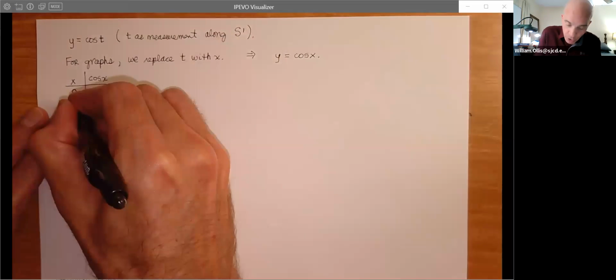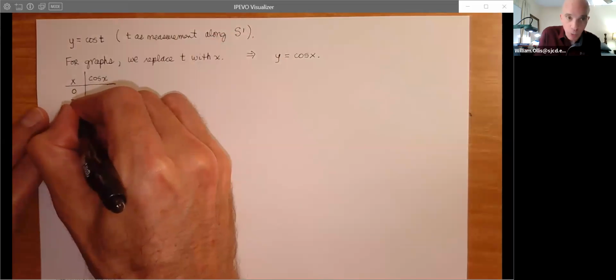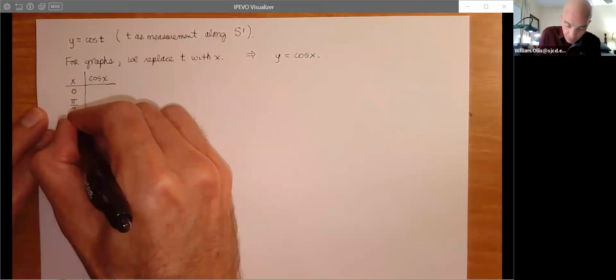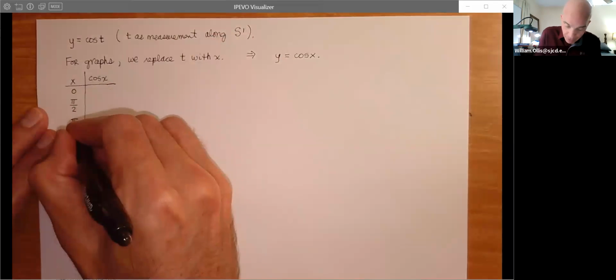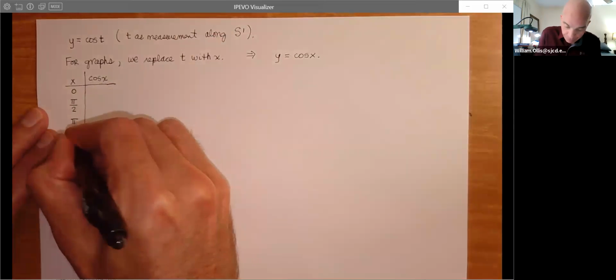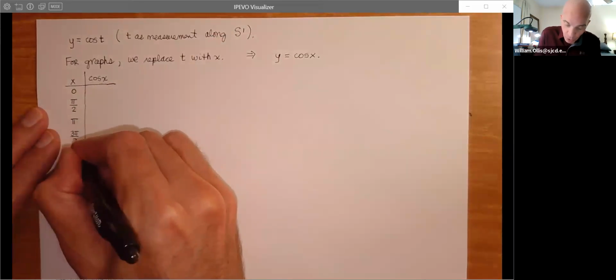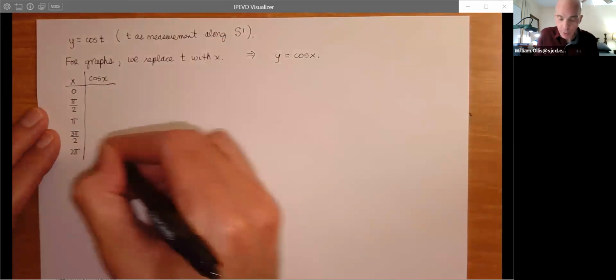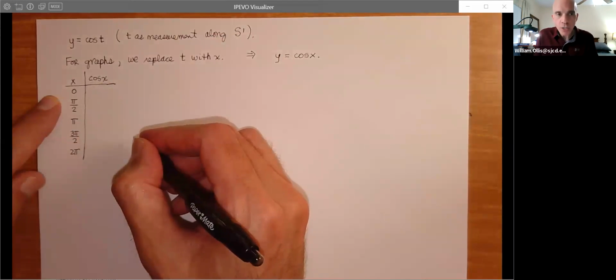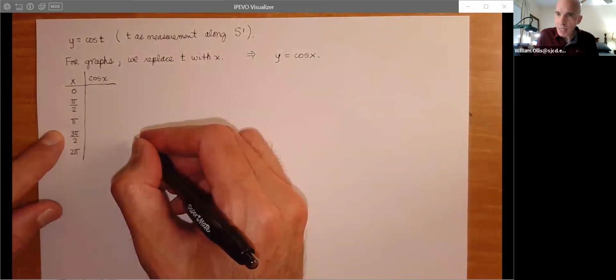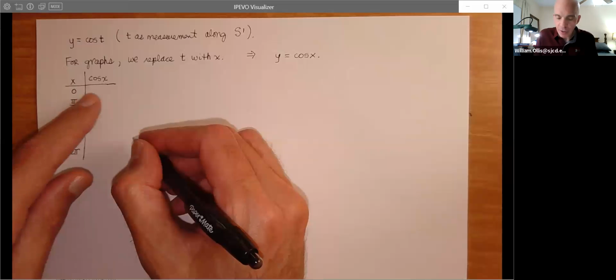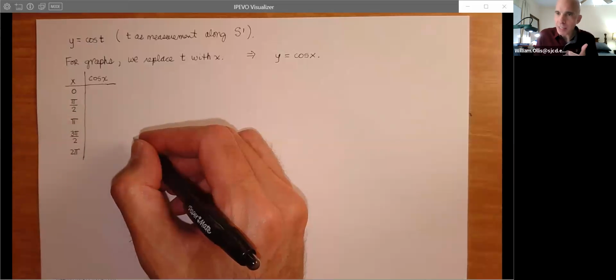We're going to do pi over 2. We're just going to move along the axial points: pi over 2, pi, 3 pi over 2, and 2 pi. So we're going to loop once. We're going to go around once. And then, of course, as we do horizontal stretching and compression, these numbers will change, but the corresponding outputs will be dragged along with them. So again, this will be like function transformation.